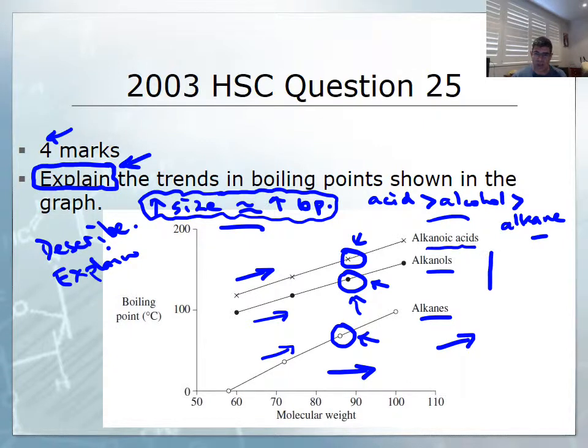But when we're looking this way, we have to explain it in a slightly different way. There are only dispersion forces existing between the molecules in alkanes. Because there's only carbon and hydrogen, that's not a polar bond, so there's no dipole-dipole interactions, there's no hydrogen bonding, and you only have dispersion forces. But for the acid and the alcohol, you have a hydroxy group. And the hydroxy groups enable hydrogen bonding. And where we have hydrogen bonding, we have stronger bonds between the molecules, and therefore they require more energy to be separated.